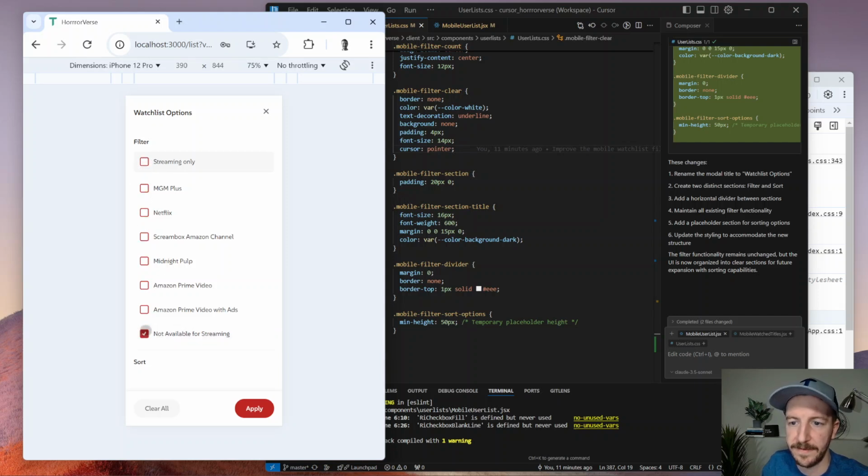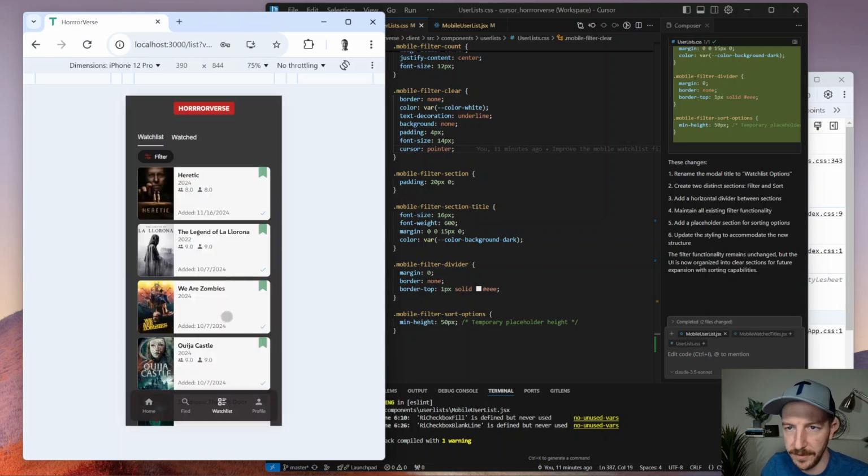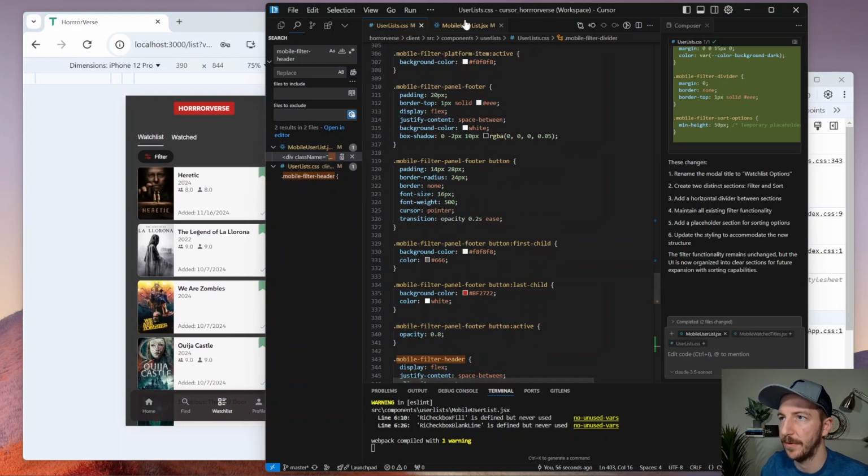Yeah, and there's a few ways that we could probably do this to be a little more friendly from a UI convention, because you see there's some options that aren't like the others. All streaming or not available for streaming. Those are two competing interests in a way, or they're different because they're not like filtering a specific platform. So maybe we'll create a third section that's like a subsection. I don't know. We'll get to that. So let's hit apply. Let's work on our next change, which is the ability to sort.